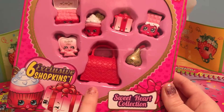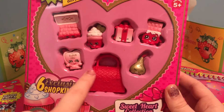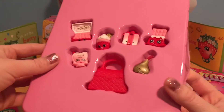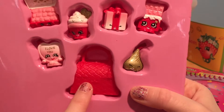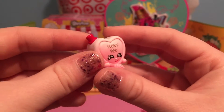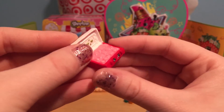Check out this awesome Sweetheart Collection Shopkin set. It has six exclusive little Valentine Shopkins inside. This is so cool — I actually found this at Kroger. They had these with all the other Valentine's stuff. It's like getting out a little box of chocolates with this pink plastic — it really does feel like something you would be getting out of a candy box. Here are all of our exclusive Shopkins and this pretty little red purse to carry them in. Here is Candy Kisses — it looks like a little candy heart because it says 'I love you,' and it's got this beautiful pink and white color with a little red hat. And here is Chalky Box — this is one of my favorites because it's like a little box of chocolates.